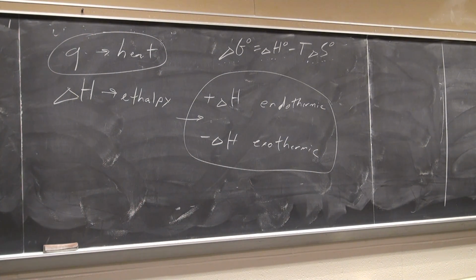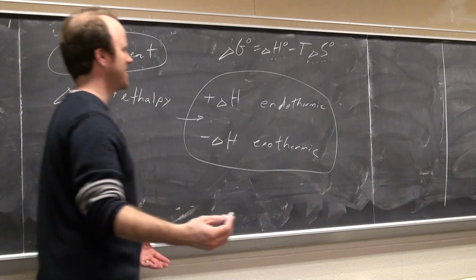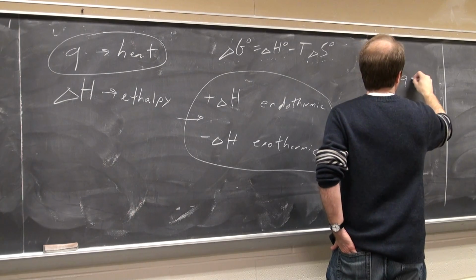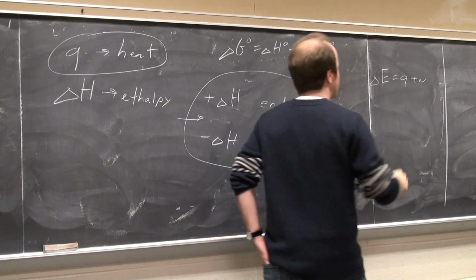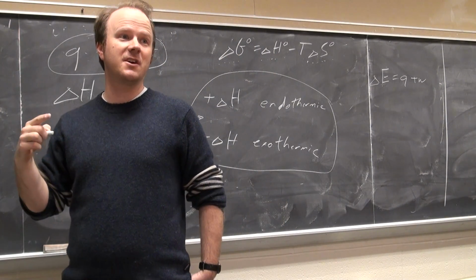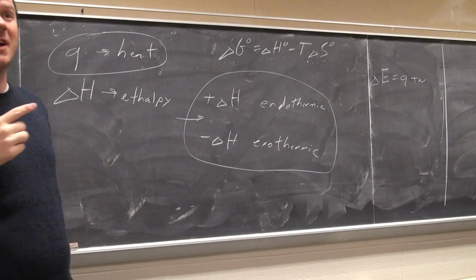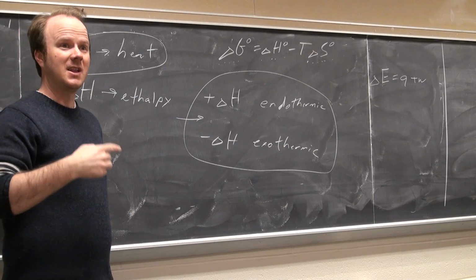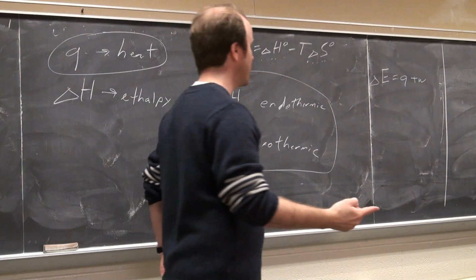So we talked a little bit about internal energy. Do we have any good equations for internal energy? What's the symbol for internal energy? Delta E. What's the one equation that we have for delta E? Q plus W, right? So I said something on the homework, I asked you that the internal energy of the products is higher than the internal energy of the reactants. Is this reaction exothermic or endothermic? Lots of people got it, endothermic, right?